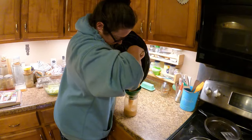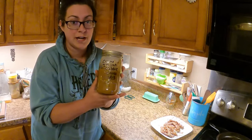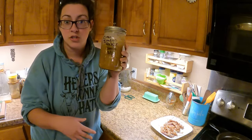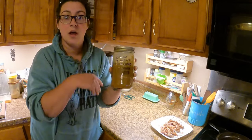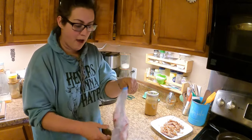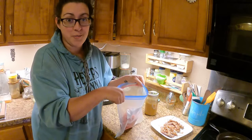Now that dinner is done and the kids are off to bed, it's time to put some of the leftovers back in the freezer because I can reuse both of these things later. I made this creamy sauce from scratch today and I'll freeze the leftovers — there's quite a lot left. This is plenty of sauce to use again next time. I'll thaw it out and put it on top and cook just as we did today, but I'll only do that once — I won't save it again after it's been in the freezer one time. As far as the bones go, I have freezer bags of bones stored in my freezer until I get enough to fill up my canner and make more bone broth.